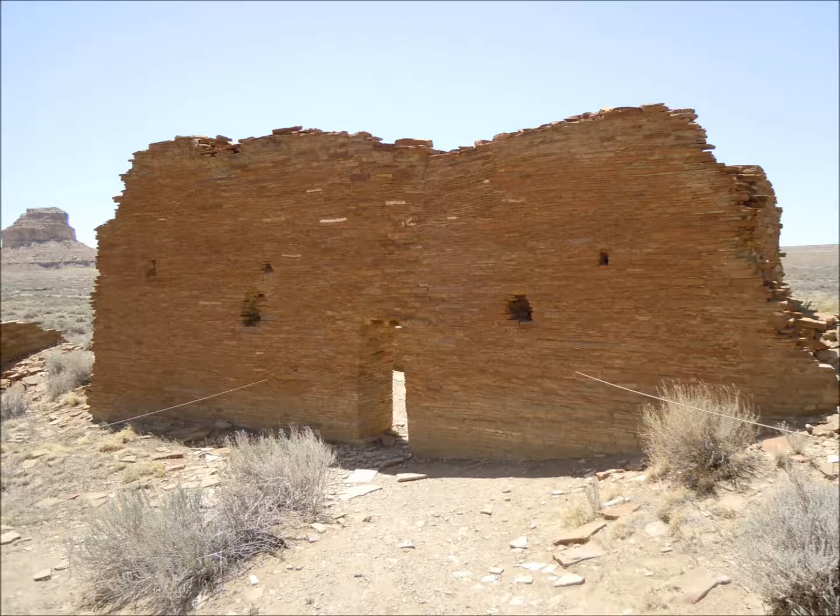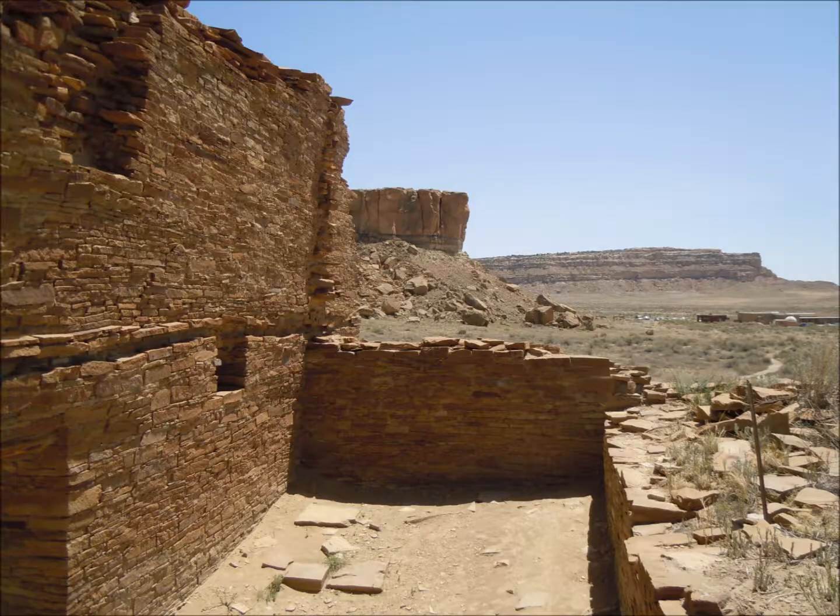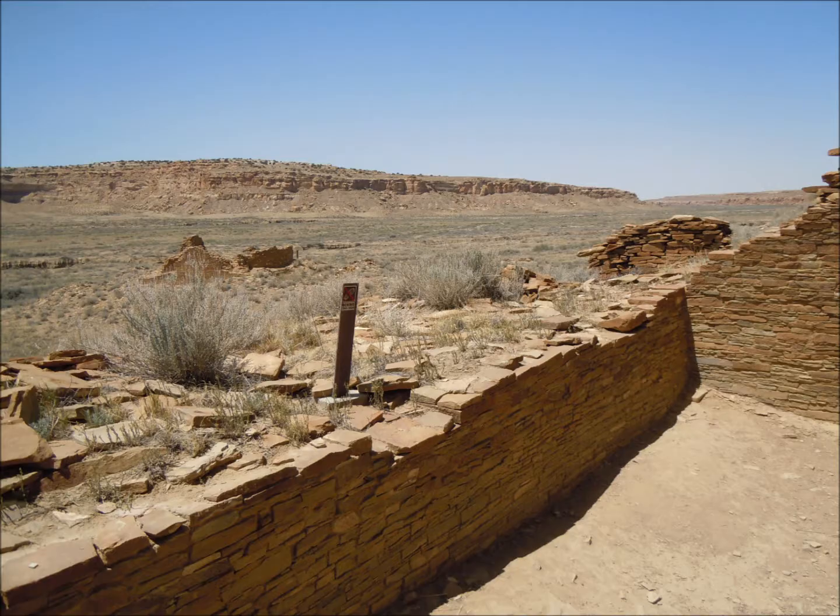This is a fine example of a wall constructed 1,000 years ago or so, and you can walk through that doorway. This is what you see looking to the left when you go through the door. Note the fine masonry work. You can see the visitor center in the distance, but I assume this was a finished enclosed room when it was built. And this is what you see looking to the right after going through the door. Chaco Canyon is about 1.5 miles wide.